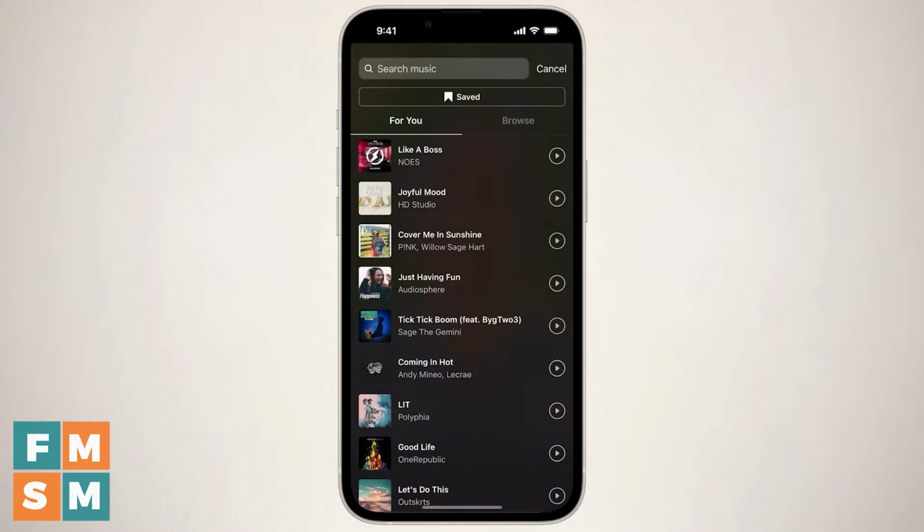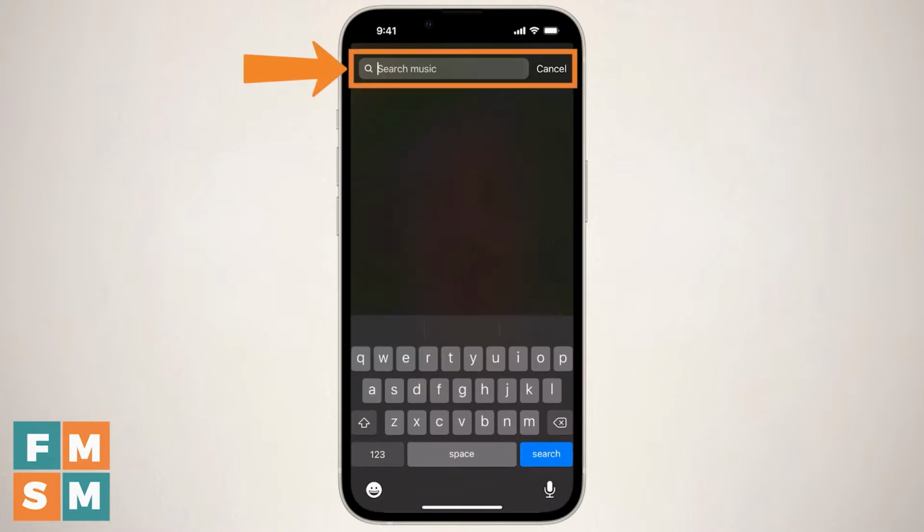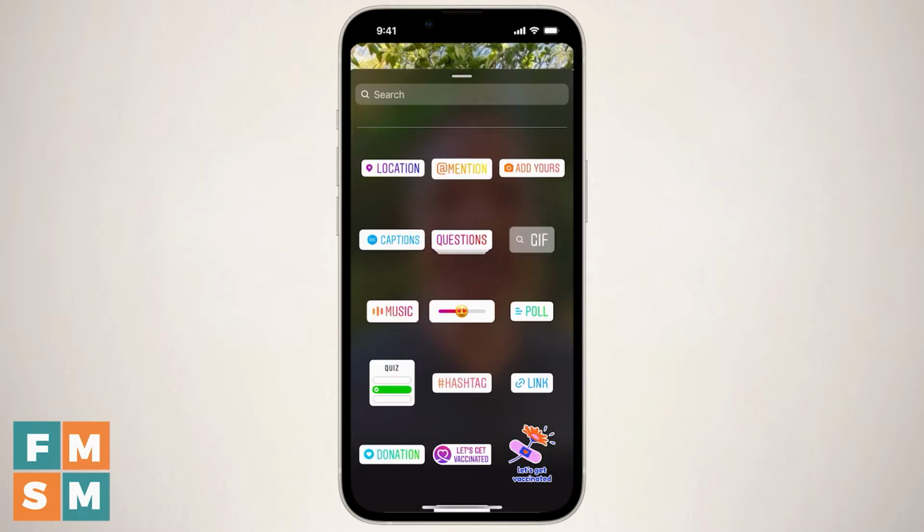A couple more really popular ones that you can use. Music. Not everybody has access to the main library of songs that some of us have, like commercial music, and it depends on where you are, your region, different things like that. But you can come in here and you can search for almost any song in the world, it seems like, if you've got access to everything. If not, you may have access to only non-commercial music, non-copyrighted music. But either way, you can come in and add music to your story.